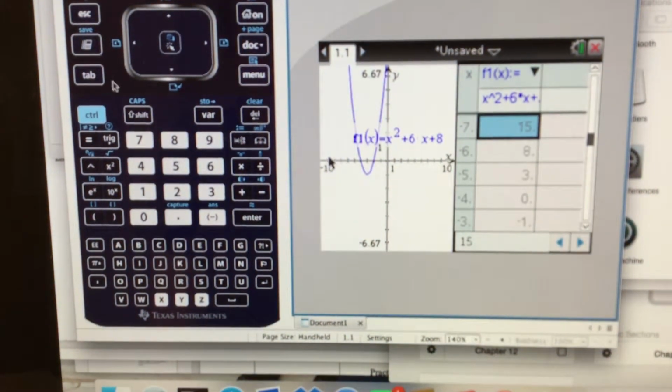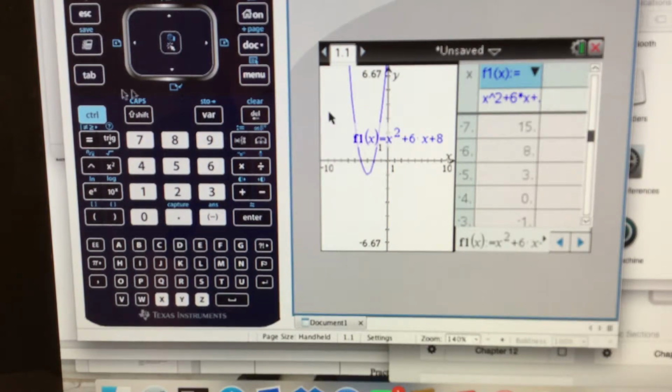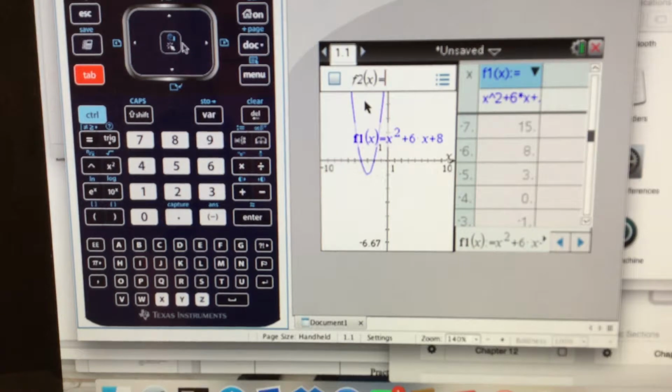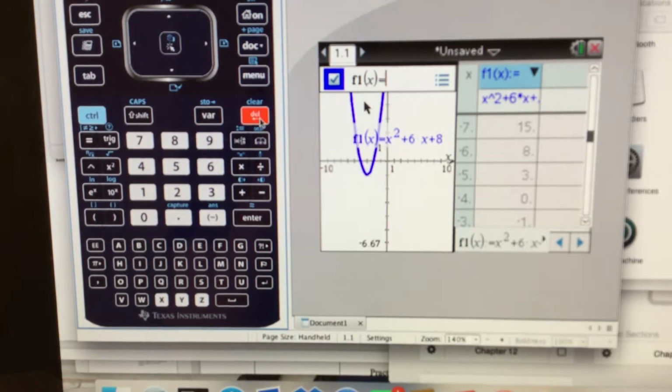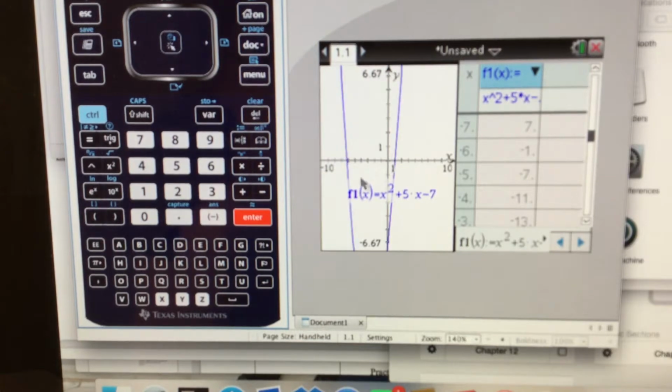So let me change out this function that we had. Okay, so I'm going to go back over here into the graph, change out the function. So I'm going to delete the one that we had before, and now I'm going to type in this new one. This new equation is x squared plus 5x minus 7. Okay, so now we can get a slightly more accurate picture. So I want to show you over here on the table. So take a look. Here we're at -7, and it's up at 7. And then at -6, it dips down to -1.